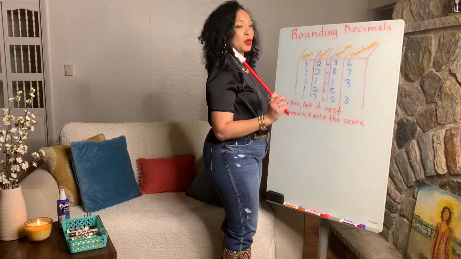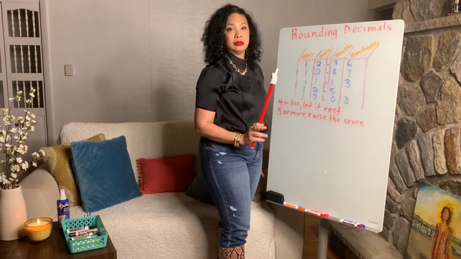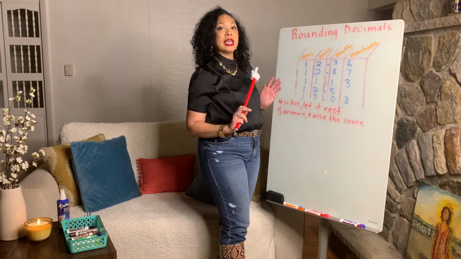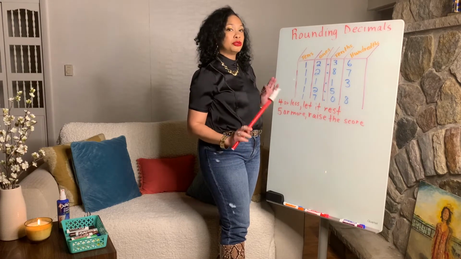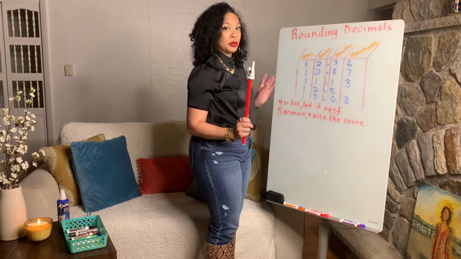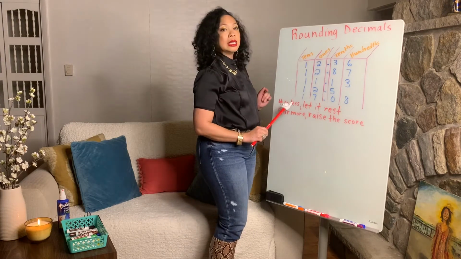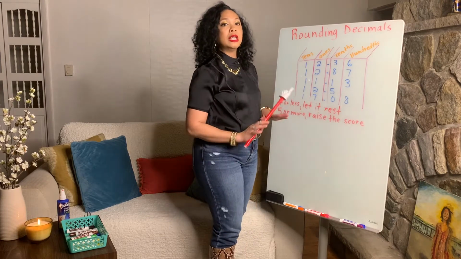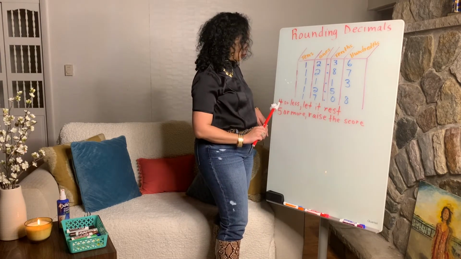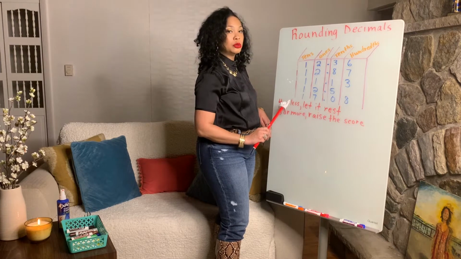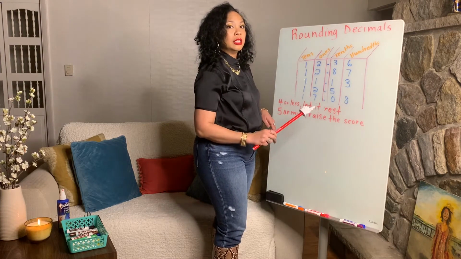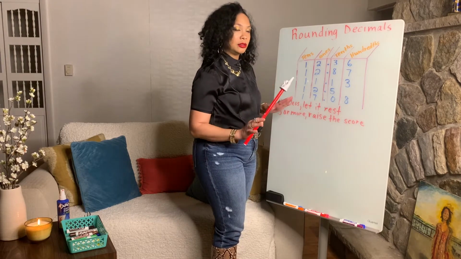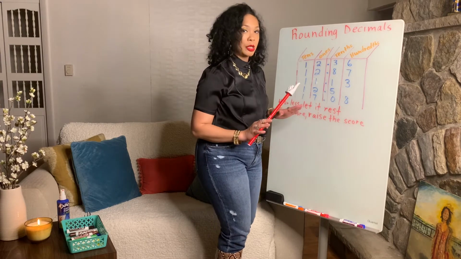And remember, when we are rounding decimals, it is the same as rounding whole numbers. Okay, and I want you to remember a little trick. And I wrote it down. 4 or less, let it rest. So you leave the number alone. Any number between 4, 3, 2, 1, 0, when you're rounding, you're gonna leave those numbers alone. And we're gonna just hold on to that thought because we're gonna practice that.